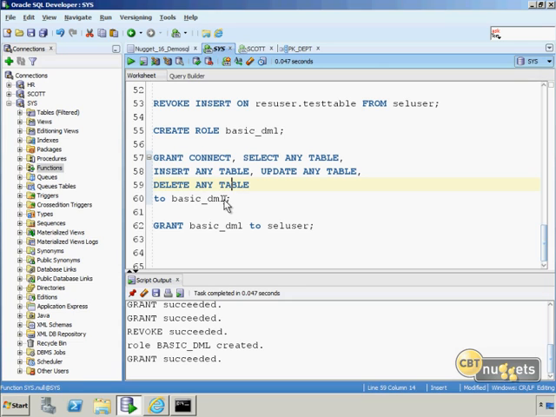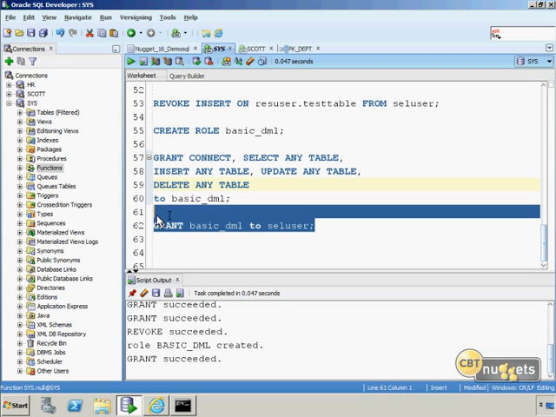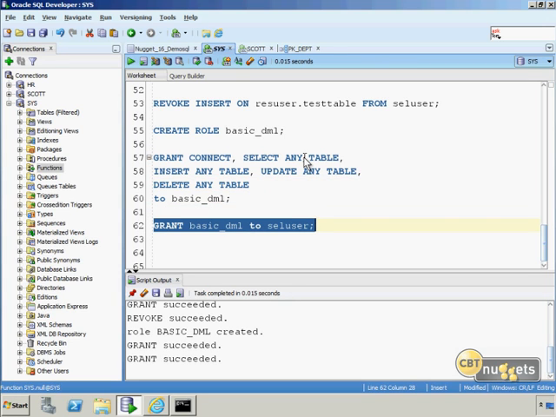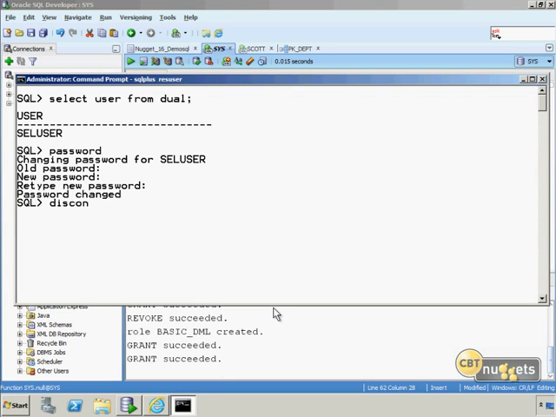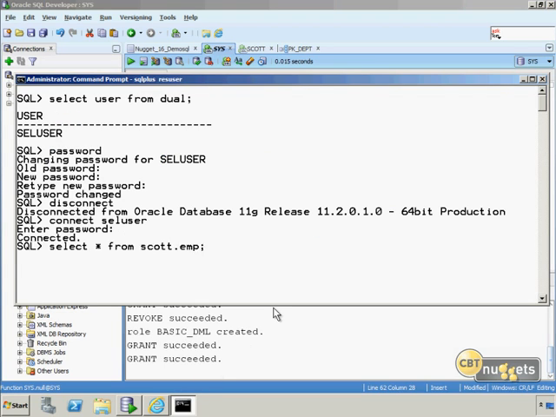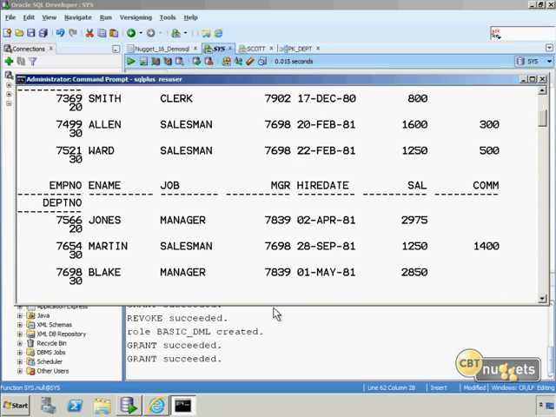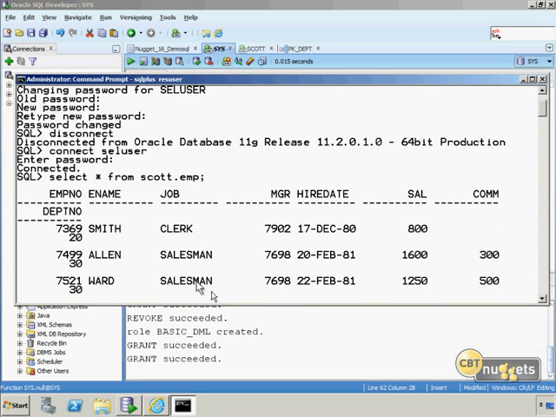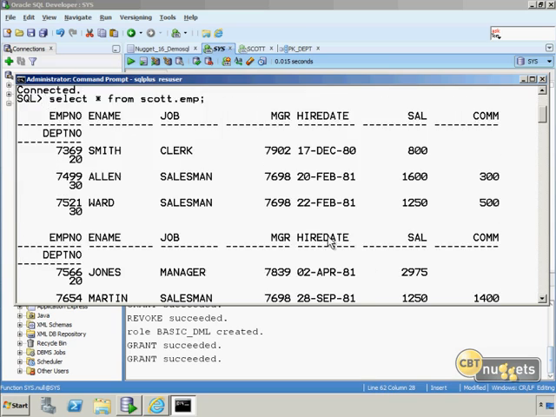Now, all we have to do to give all of these permissions in one fell swoop to an Oracle user is to apply grant again, this time granting the role to a specific user. Boom. It's as easy as that. So at this point, cell user, I'm going to again refresh my token, especially with my new password. See, I'm now able to select against any object in any schema. There's Scott.emp, and there's my results.